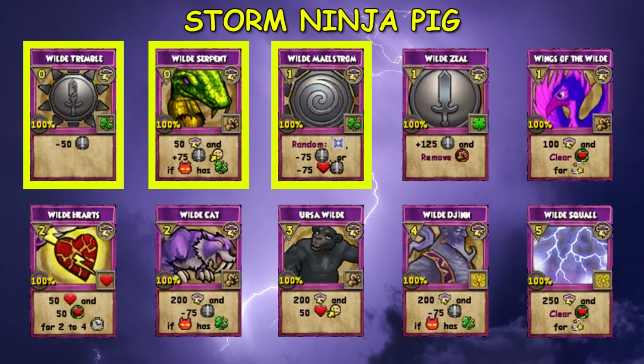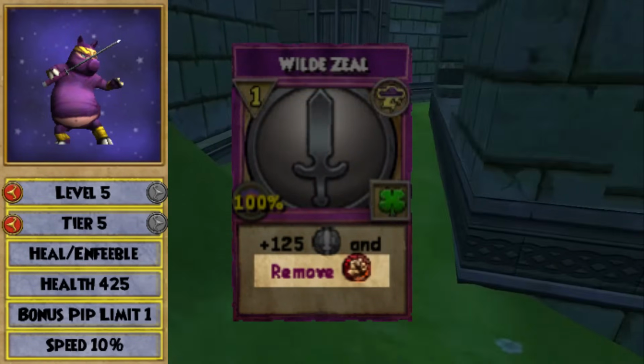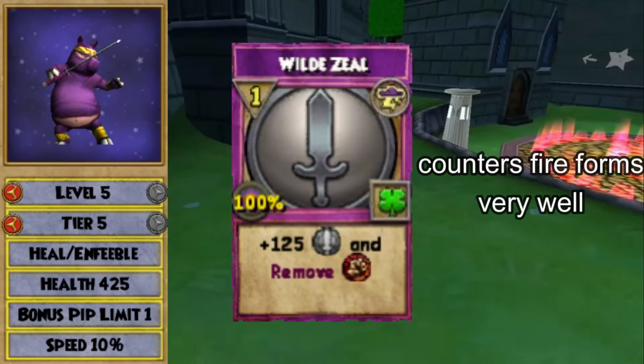Wild Zeal casts a 125 blade for 1 pip, and removes a damage over time. This is amazing value for a medium-sized form, and also counters fire forms very well.